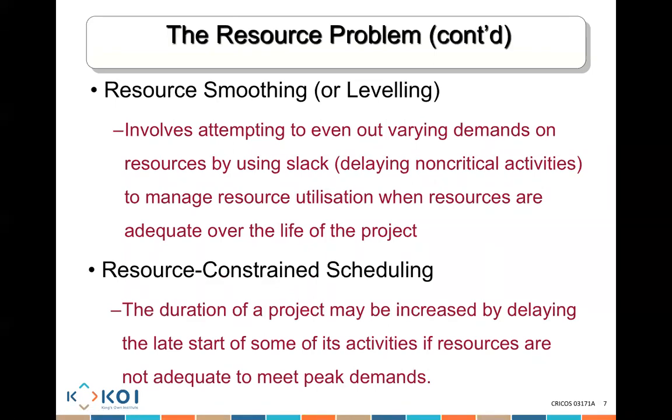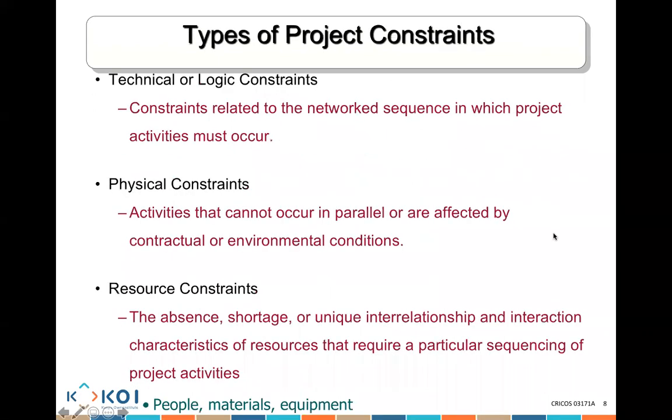Resource constrained scheduling is where we cannot add any extra resources. Resources are fixed. The duration of your project could increase, bearing in mind that your resources are fixed, but you cannot add any extra resources because we are talking about a resource constrained project. Now, when you talk about a project, you talk about many constraints.